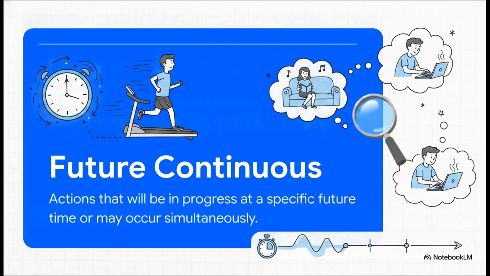This tense is all about visualizing an action that is already underway when that future clock strikes. You aren't just starting the action right at that second. You are right in the thick of it. It describes an ongoing event. It's also the exact grammatical structure you want to grab when two things might be happening simultaneously in the future. You're setting a dynamic scene here, rather than just making a flat prediction.